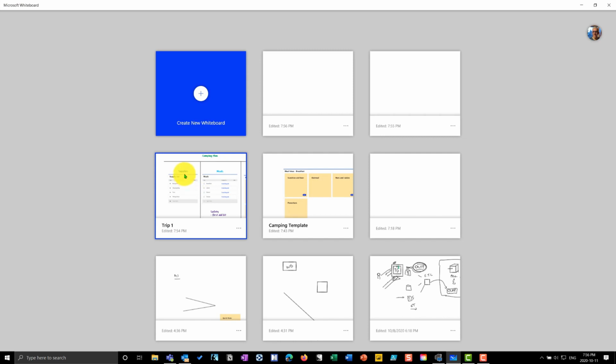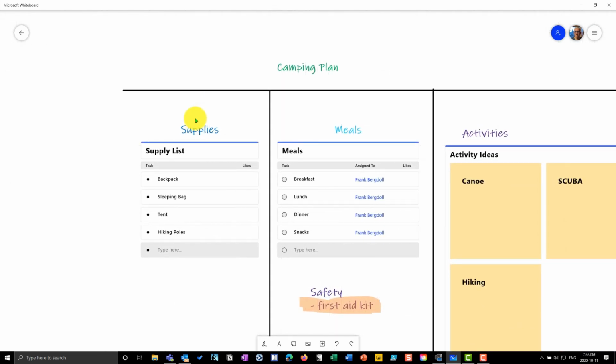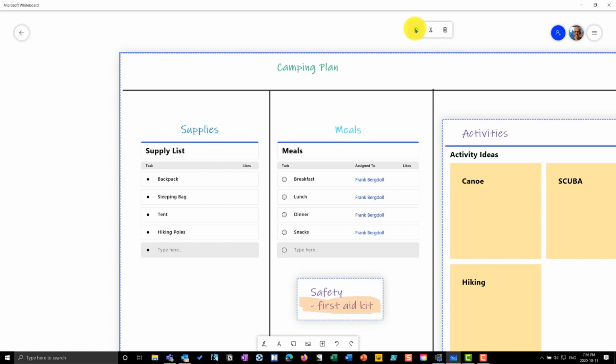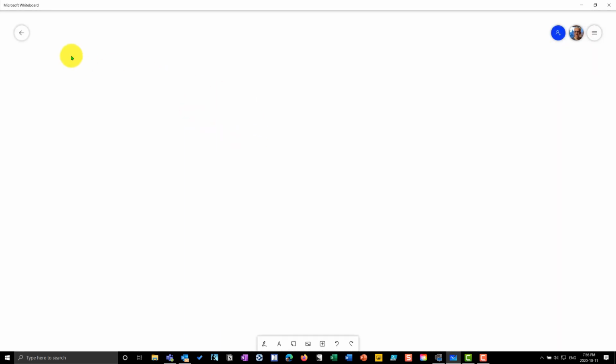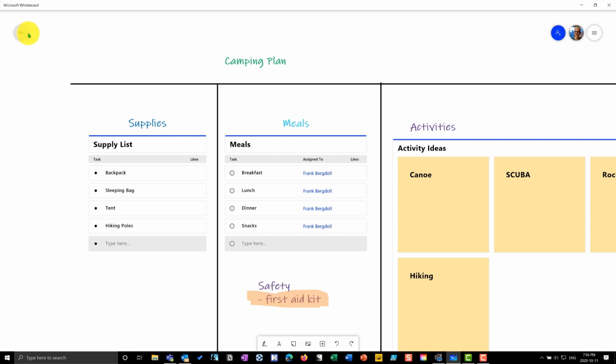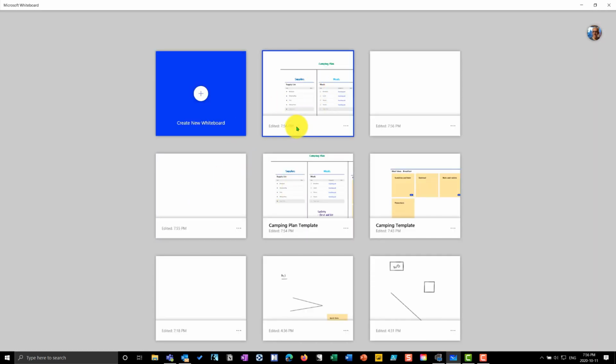But this camping plan here with supplies and meals, what I want to do is click on here, right click on the whiteboard here, and I can call this camping plan template. Now I have an entire video on using templates, but now I've got camping plan template. All I need to do if I want to do a brand new camping trip is I click on this, I open up everything, Control A to copy everything, go ahead and copy it, go back, create a new whiteboard, Control paste, paste it all in, go back, and you'll notice that I now have a new whiteboard that I just created, and we'll call this April trip.